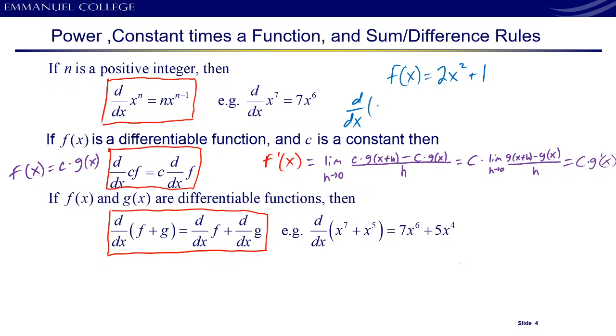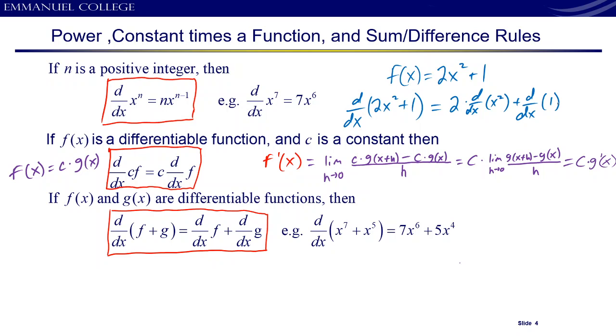So if we wanted to do this one, sorry, the derivative of 2x squared plus 1, then all I'm doing is, you can almost think about the derivative as kind of like being distributed over a sum. The same way as if you had like 3 times this, you would distribute it. Derivative gets done that way. But since it's a constant, instead of doing the derivative of 2x squared, I can just do 2 times the derivative with respect to x. This part down here is where that with respect to x comes from. Of x squared plus the derivative with respect to x of 1.